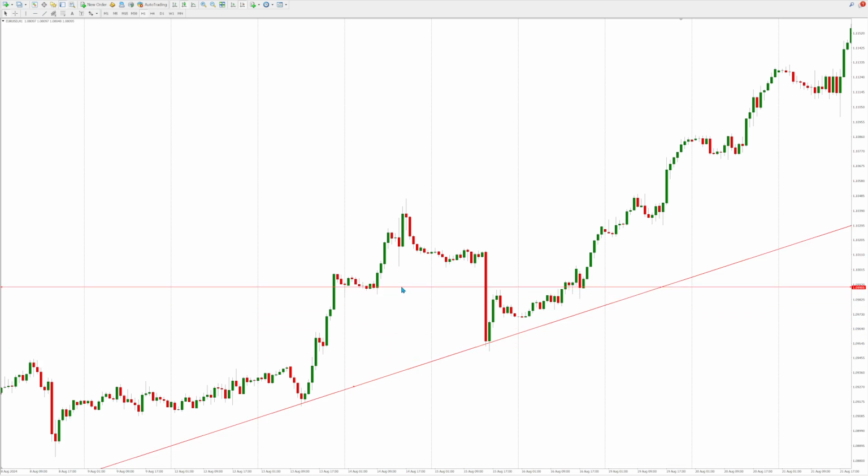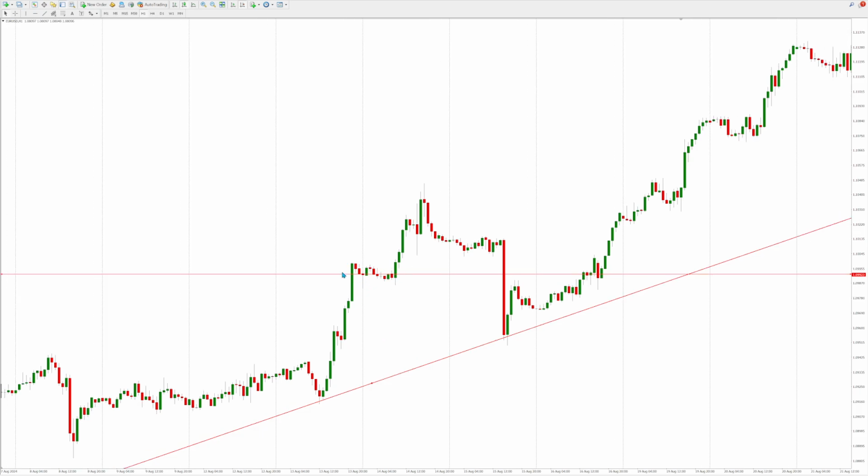Let's have a look at this daily open here. The price is probably too far away from the trend line. We don't want to buy it, especially after this big run up here. But there is a nice pullback. You could argue that nice level of resistance. Bear in mind, this is the 1 hour chart time frame, so it's a good few hours there. We could have traded this breakout here.